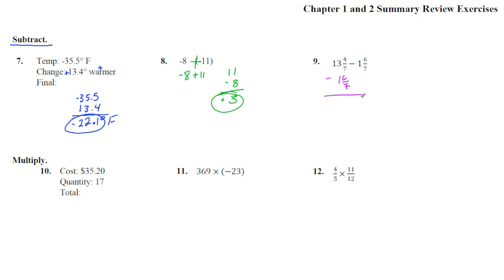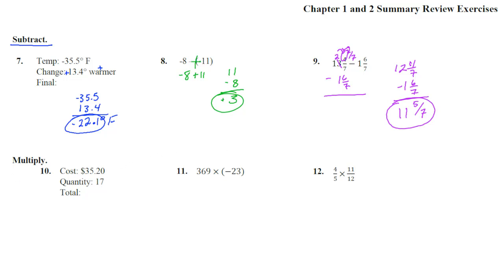They are indeed opposite signs, so we're going to subtract like this. 4 minus 6 is, oh, that's too small. We've got to borrow 2. This puts 7/7 over here. So let's rewrite this. We now have 12, and what is that? 11/7 minus 1 and 6/7. Good. 11 minus 6 is 5/7. 12 minus 1 is 11. And the stronger one is positive, so it's 11 and 5/7.